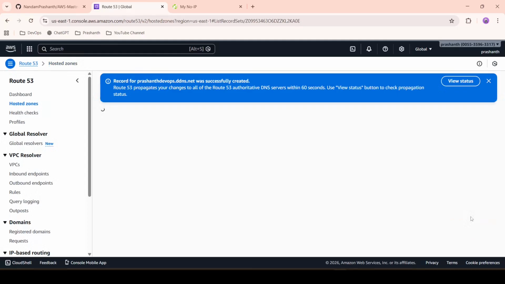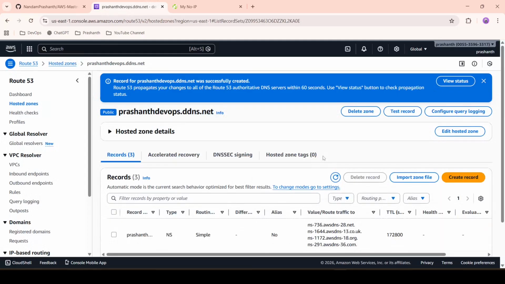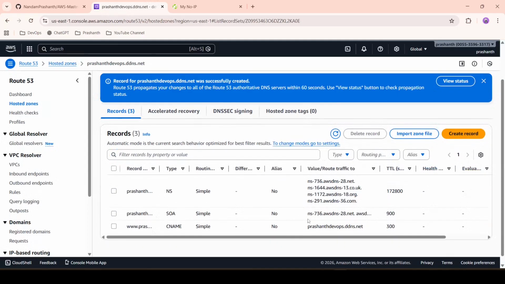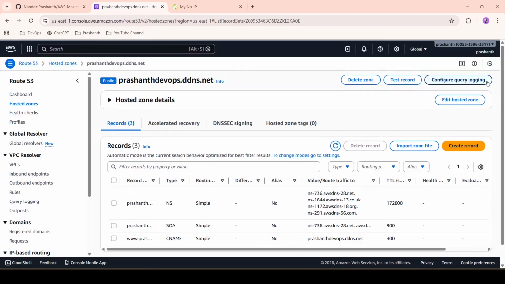Let's try again. Wonderful, our record has been created. If you see here, the CNAME record has been created for Prashant DevOps with the domain.